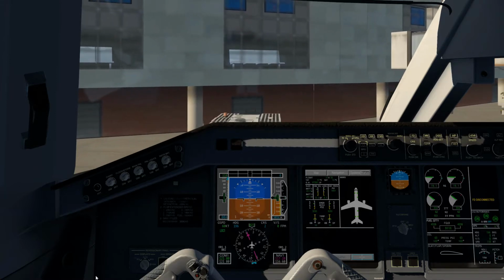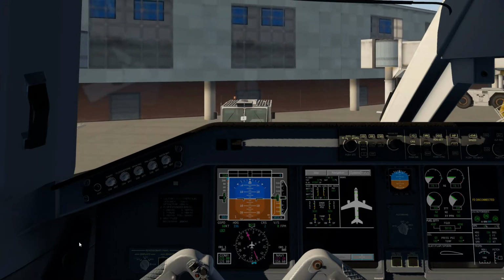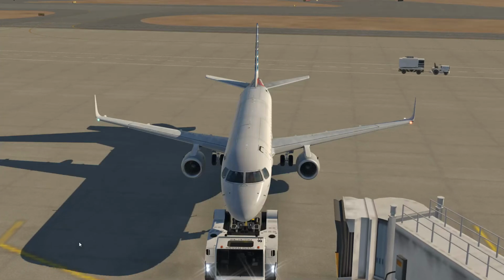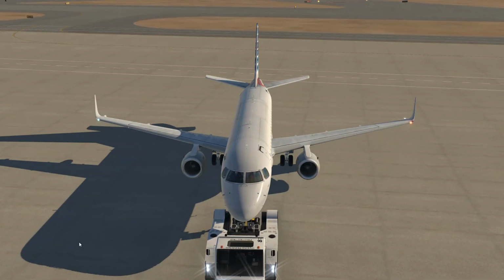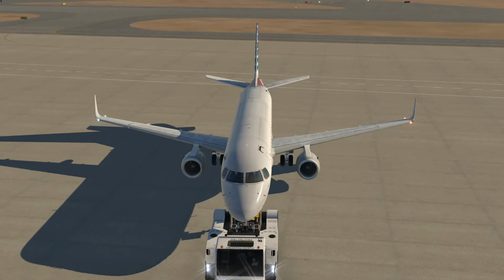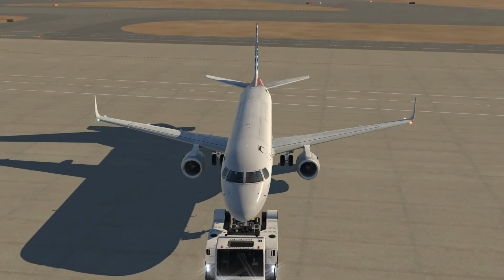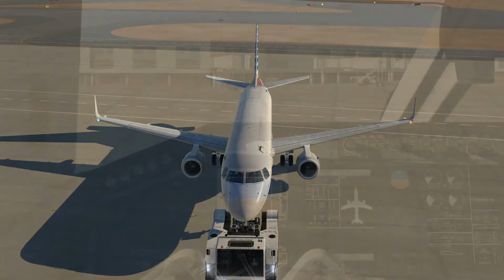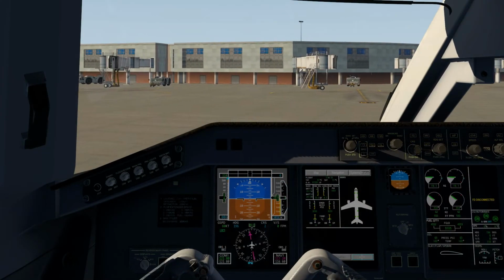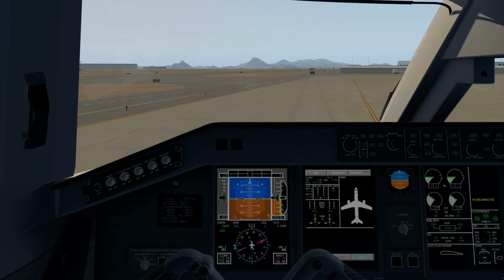Note that as the pushback begins, all we have available to us are the checklists. We are committed to the flight. The pushback is entirely physics-based. There's no animation at all involved in this. The airplane is being pushed back using basically forces applied to the aircraft, presumably by the tug. And we're almost there. Okay, and the aircraft stops.